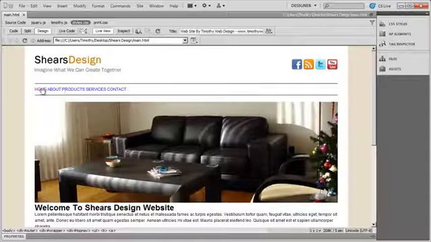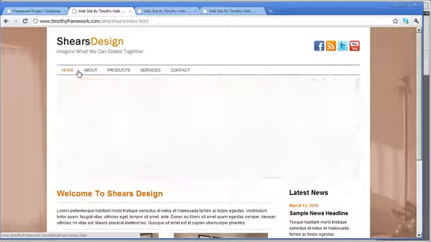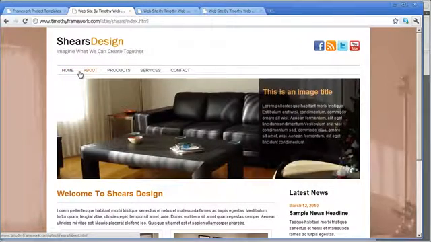When I come in here to design, there I go. And you can see the spacing on the inside of that. So the rule to remember there, and this is really important: padding goes on the inside of an object, margin gives you spacing on the outside of an object. Now, we also want to go ahead and space these commands out a little bit. So if I look at my original here, we're going to give it a little bit of space to the left and quite a bit to the right.